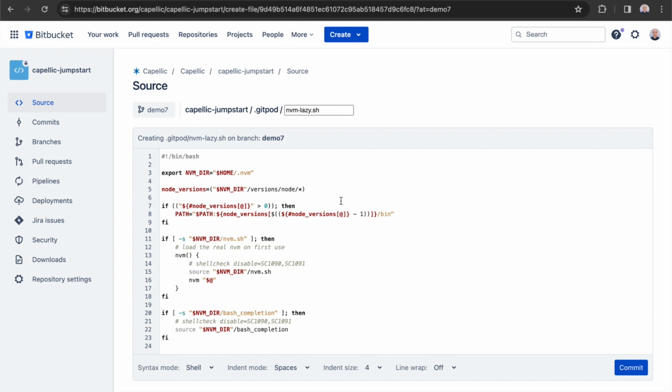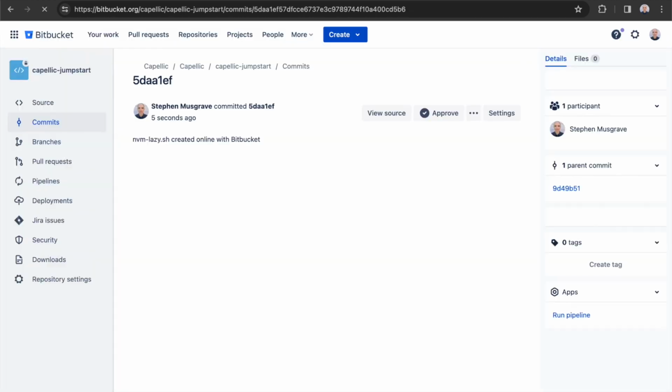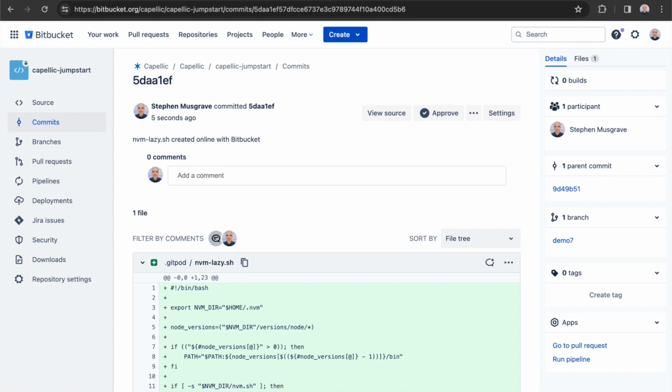What this is going to do is be sure that we're using the right version of Node. I'm going to commit this. Great. This concludes our configuration of Gitpod. Now we're going to move down to step 4 to configure ddev.